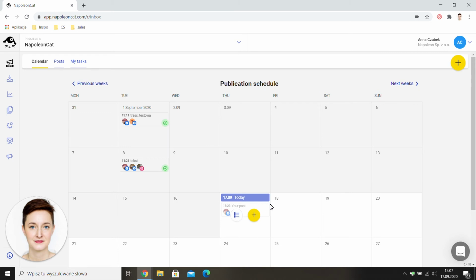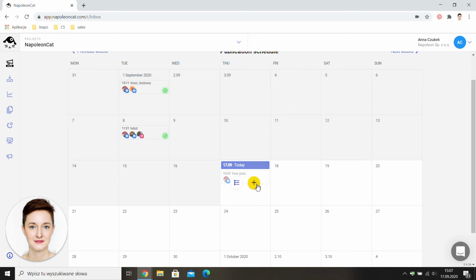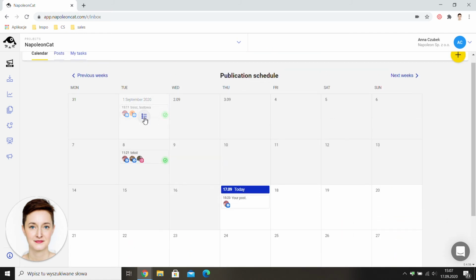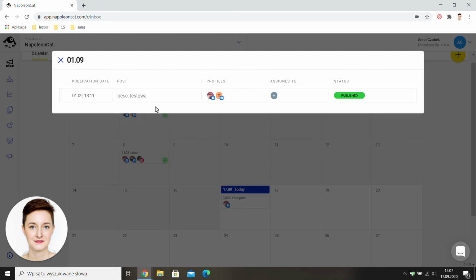At first glance, when you look at your publication schedule, you can see that the dark parts of the calendar are the past, and the future is a bit lighter. If you click on this little icon here that appears if you hover over any scheduled posts, you will be able to see a list of the posts.